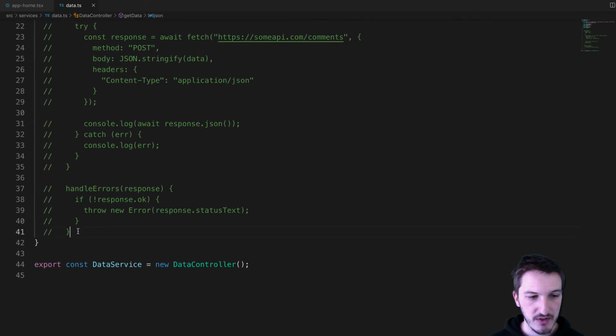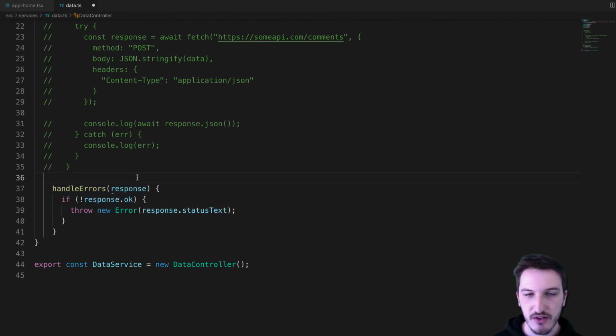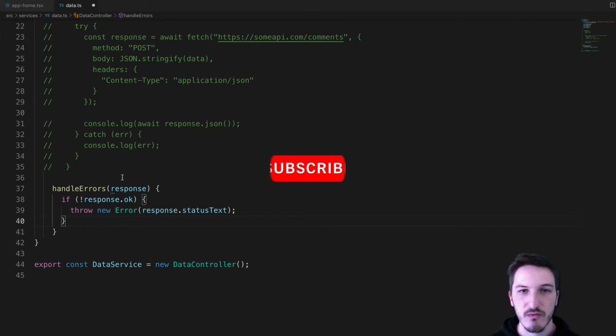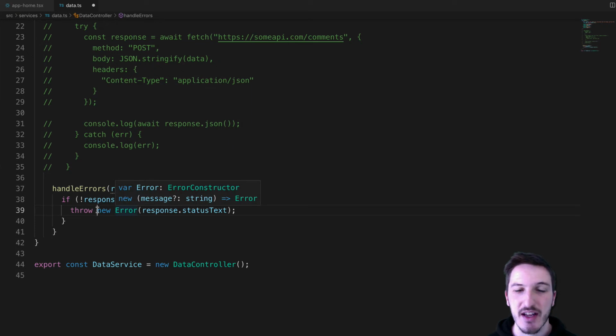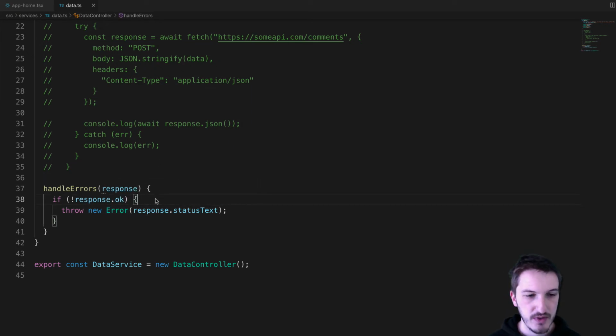And what you'll usually do is just create an additional function somewhere. So I have a handle errors function here. You can call it whatever you like, it doesn't matter. Just so we don't need to write this for every single fetch request we're making, we can just write a function that will check that response value, the ok value, and if it's not ok, it's going to throw an error. And what this will do is it will cause that try catch block to fail. So we have that function now.